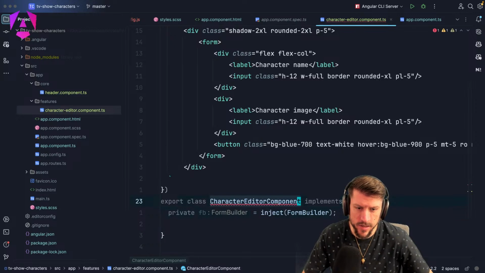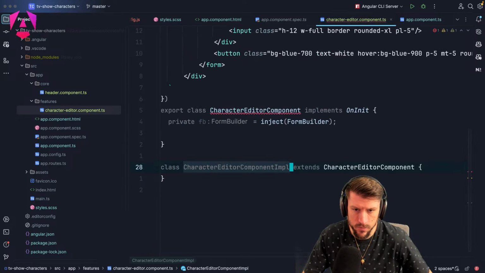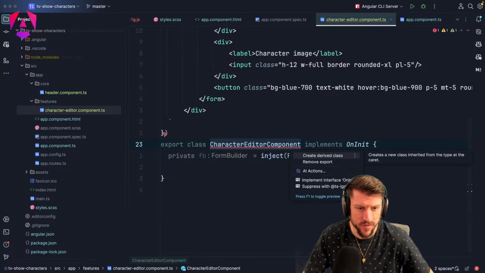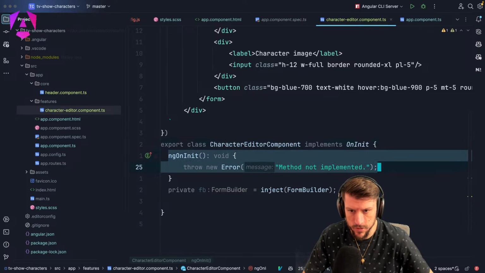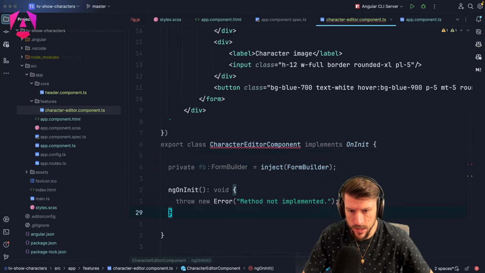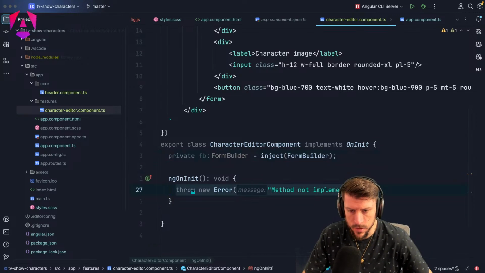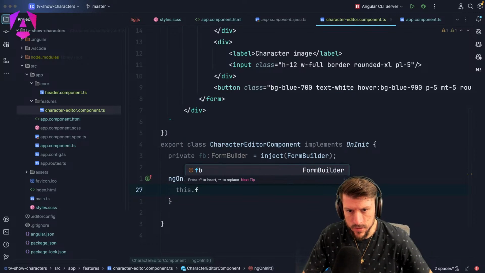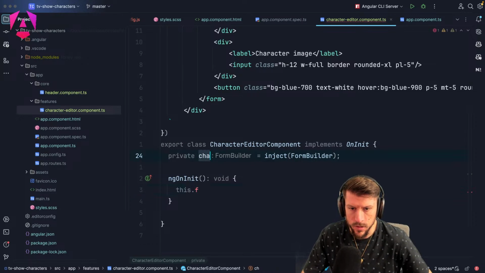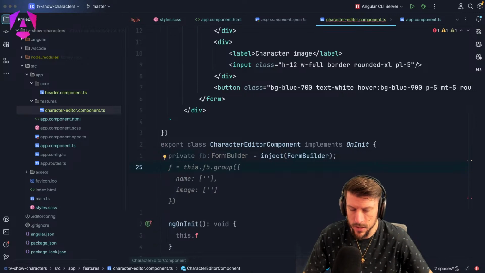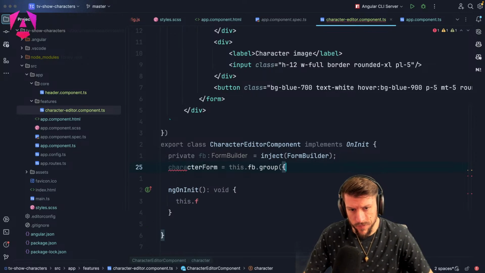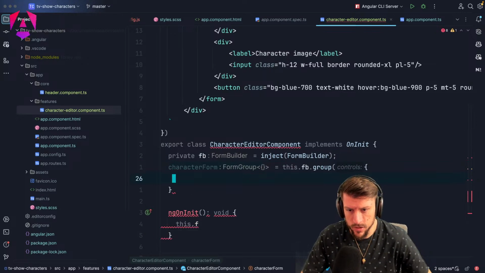In this case it doesn't really make a difference if we do it in on init or in the constructor. Anyway, this dot, okay, that's the form builder, and then we need a character form. Actually, we can do it top level.